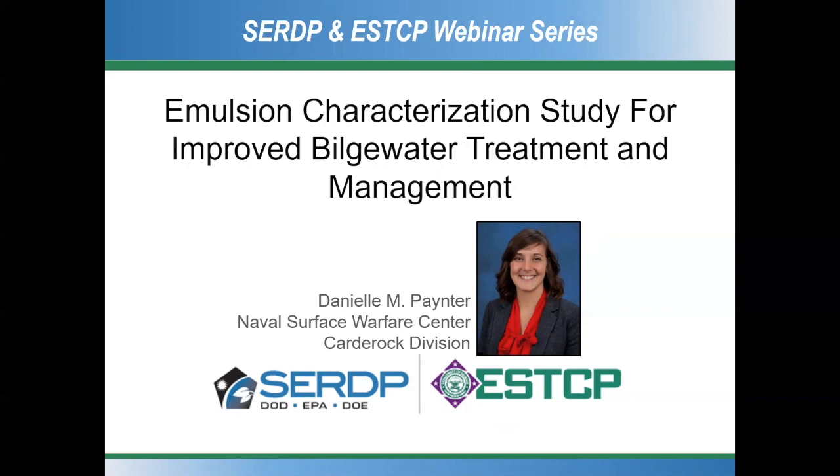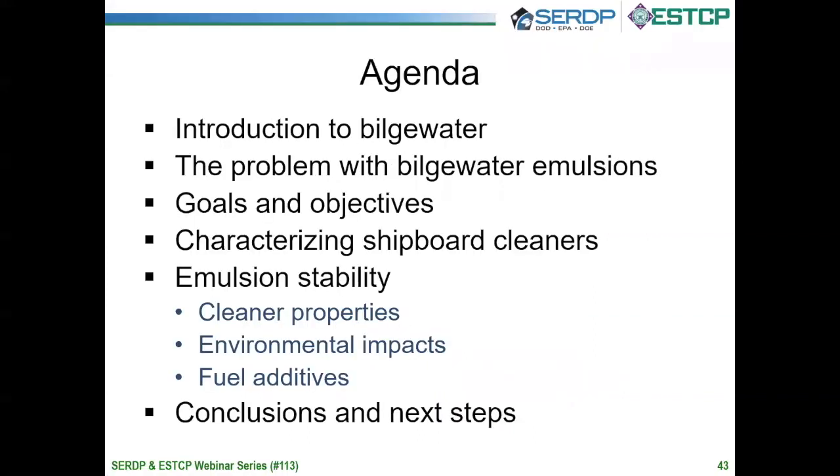First, I'm going to provide a brief overview of what bilgewater is and why bilgewater emulsions are so challenging, then discuss our research goals and objectives, as well as some experimental work that we've conducted, including characterization of shipboard cleaners, and how cleaner properties, environmental impacts, and fuel additives all affect emulsion stability. Finally, I'll wrap up with conclusions and next steps.